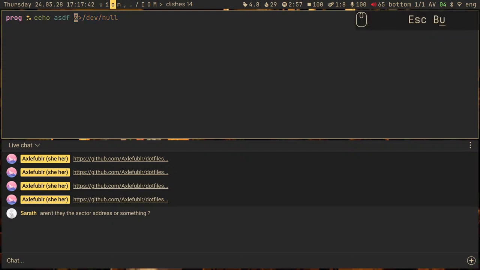However, not however, also, the way we could have done this, instead of specifying both of them, we could say, redirect stderr to file descriptor 1, which is stdout, and then stdout redirect to dev null. So we effectively have two rivers. One is normal output, second is error output. We redirect the second river, the error river, into the normal river, and now they're a single river that gets redirected into a file, both.